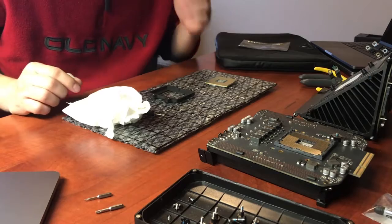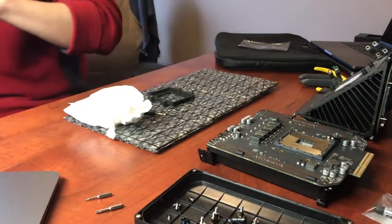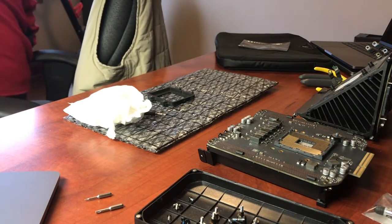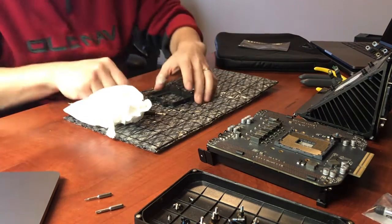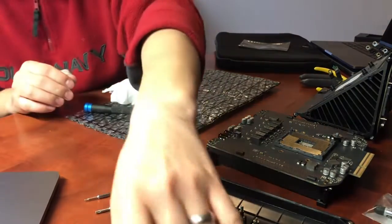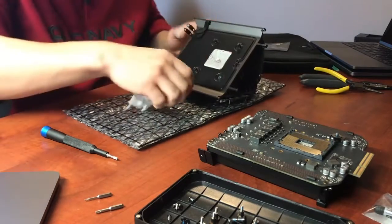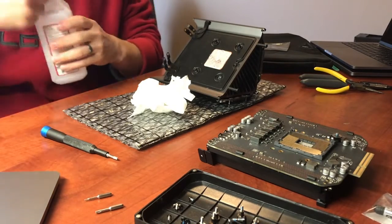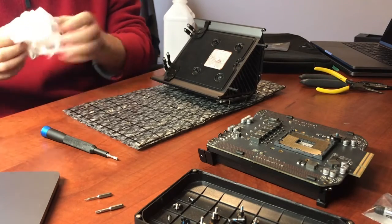I got some bathroom tissue — toilet paper. It's actually kind of nice. Other than the fact that it breaks down when wet, bathroom paper is soft so it's very unlikely to scratch any surface. I had some rubbing alcohol as well, so I was using that with the paper and started cleaning a lot of these surfaces. I cleaned the back plate from the heat sink — as you can see there's still a lot of dried-up thermal compound on there, and it was just all over the place. The interesting thing is you can see it's not evenly applied.